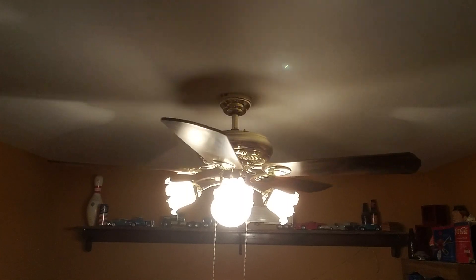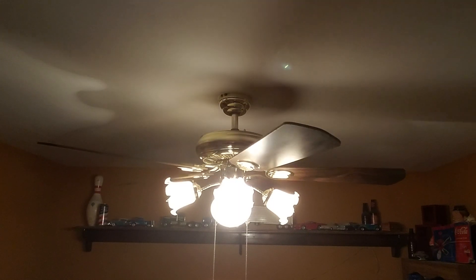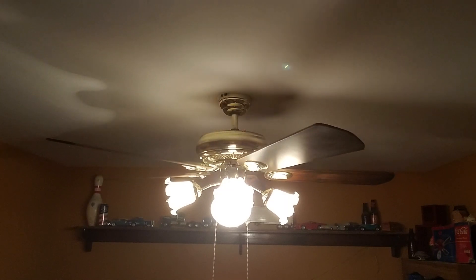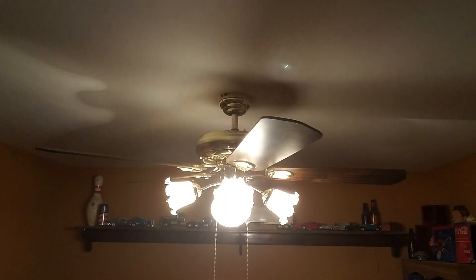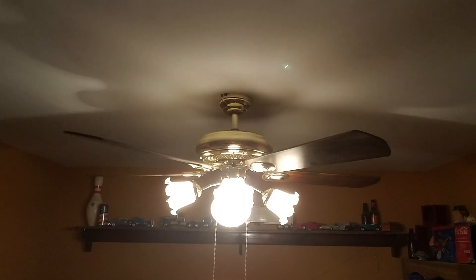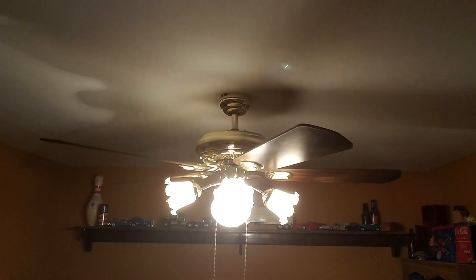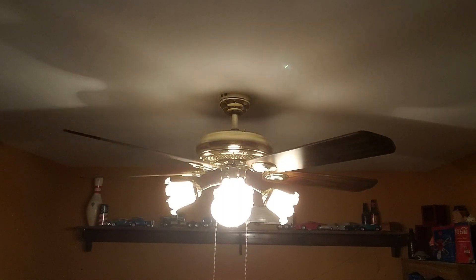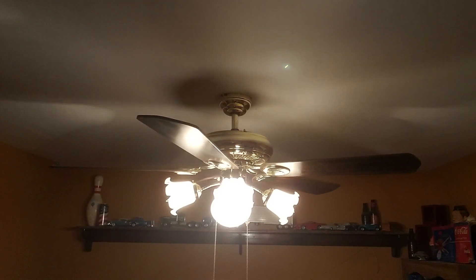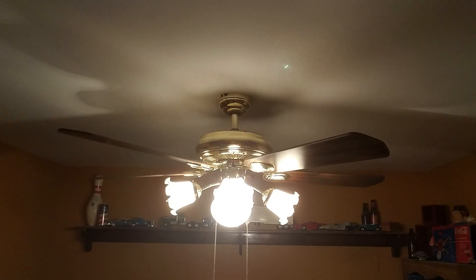This is a really long spin down time — I'm kind of surprised it's this long. Wow, the bearing on this might be really good. I might possibly need to replace the light chain eventually, but for now it's good. Man, this thing's got really good spin down time. I actually haven't seen it spin down yet, so this is the first time — it's the first time I shut it off since I put it up because it's been circulating heat.